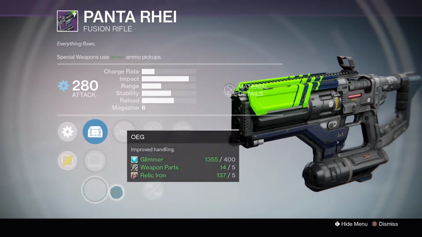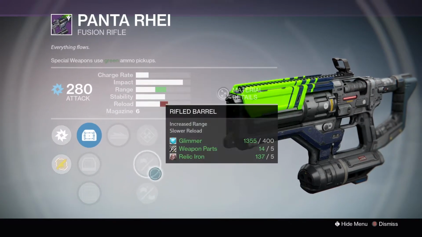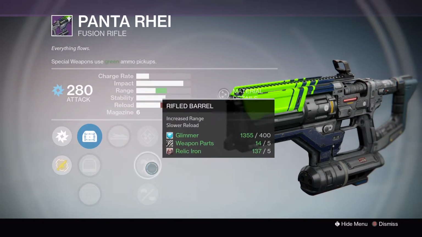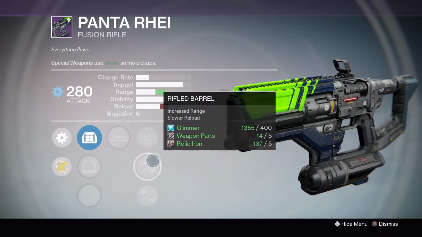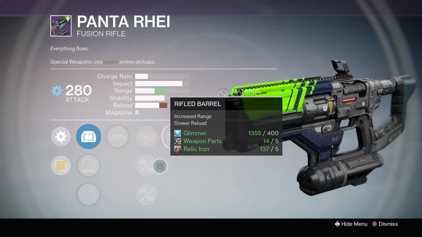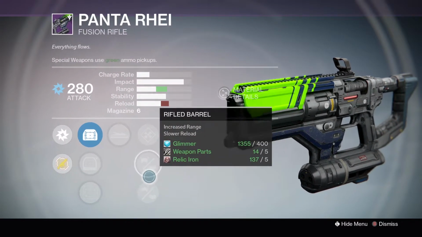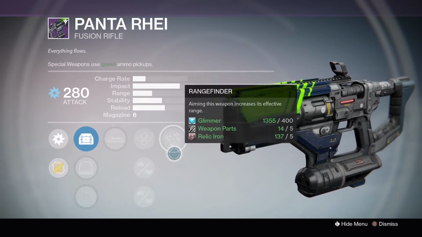Another interesting one is the Panther Ray here. A nice fusion rifle, but it has knee pads, rangefinder, and a rifled barrel. Or enhanced battery, but I say you want rifled barrel, rangefinder, really up that range on it. Since it's had the stability buff, you can take advantage of the stability buff that's been given to up the range, which increases the speed of your projectiles from it.